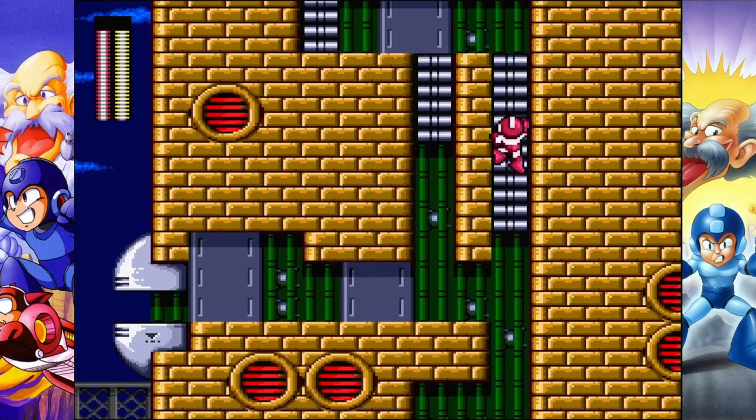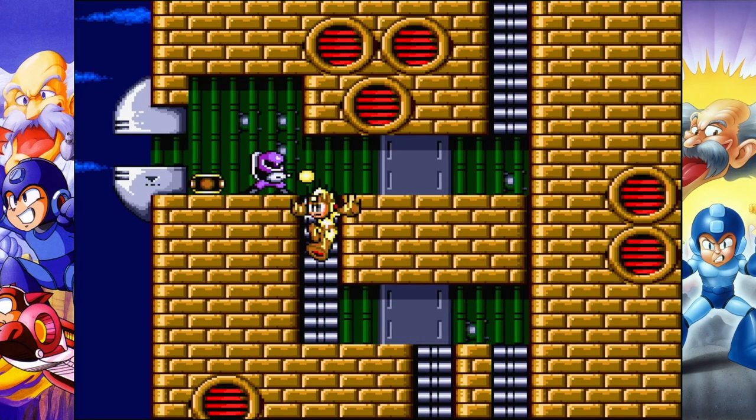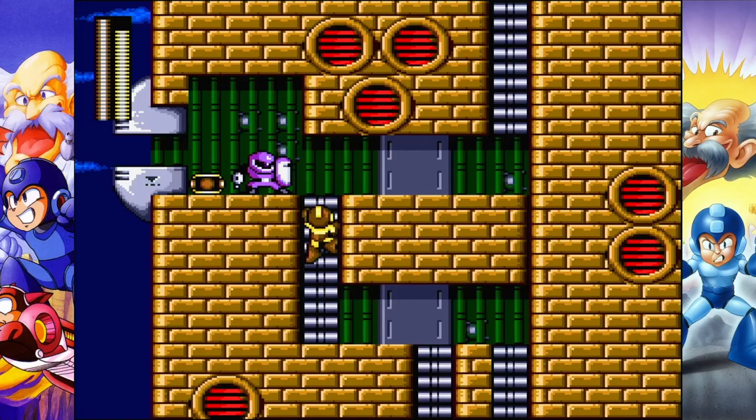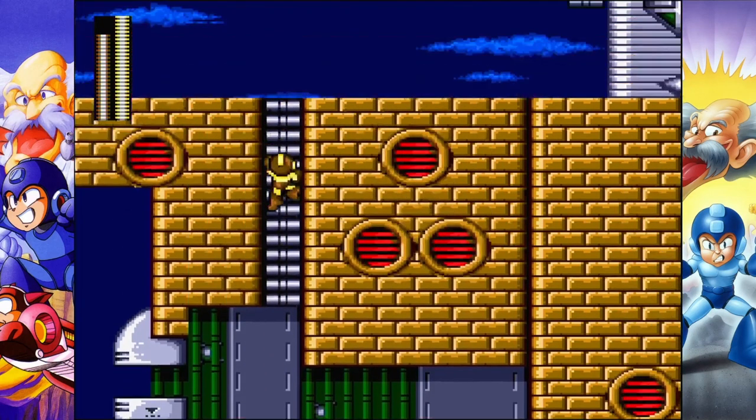Get on top of the ladder, Mega Man. We need to go to this. You need to kill this sniper Joe for a reason. Get this item free energy. It's really difficult for us all. Let's shoot this sniper Joe in the face. He is really rude.